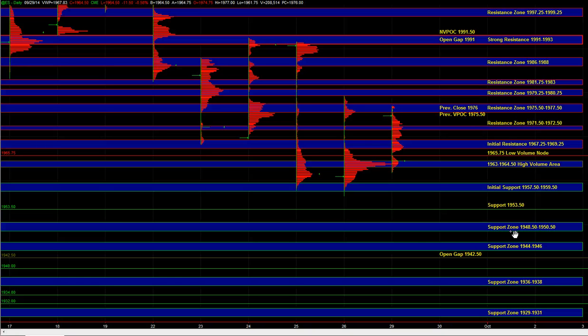So in the overnight session, sellers were more dominant, and we saw a pullback all the way down to 62, which is basically the area where ES launched its upside move on Friday, and that was an area where responsive buyers were active, and we got some balancing off that zone. So at this point, heading into the open, we know that the overnight session has been more dominant, but overall, the market is still trading within Friday's range, and for the most part, Friday traded within Thursday's range.